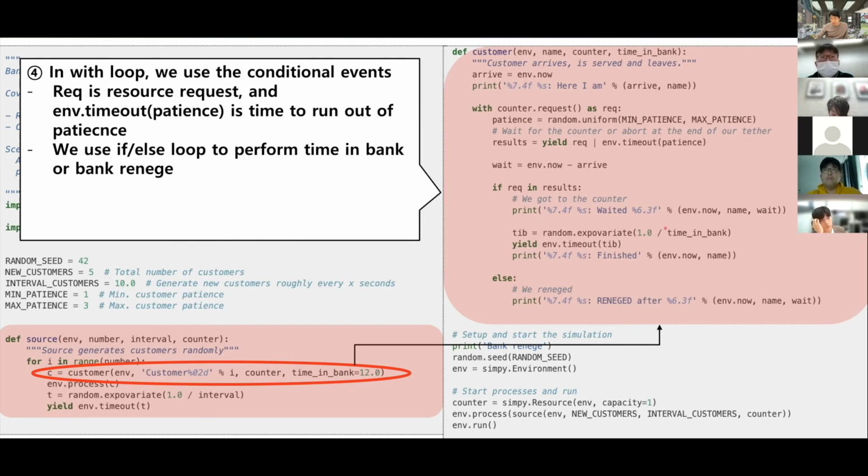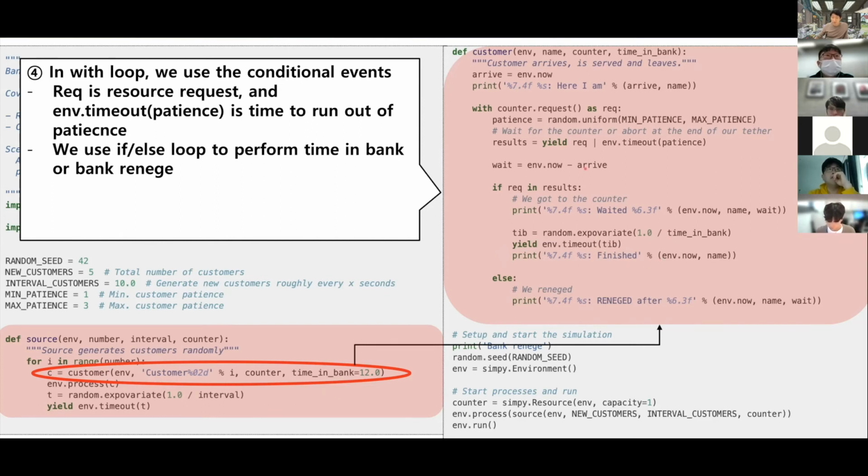By use of this average value, the random exponential variable as a service time is created as a variable, and yielding the generator will consume a time of t amount of this variable. And after the completion of the service, the print function will bring out this message.